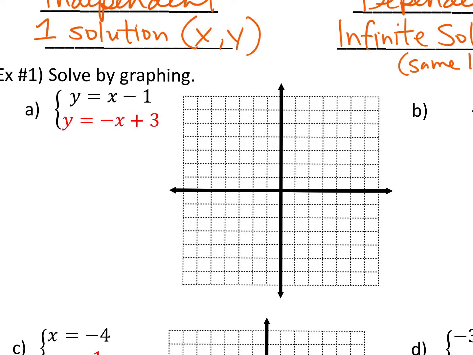How do you graph y equals x minus 1? Where do you move first? Down one, right? Y-intercept first, so down 1. And then from there, what is your slope? Up 1 over 1, right? If there's nothing out in front, we're going up 1 over 1, up 1 over 1. You can do that as many times as you want. You really only need 2. So your line is going to be like that.